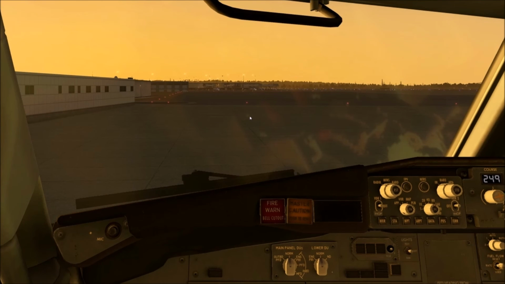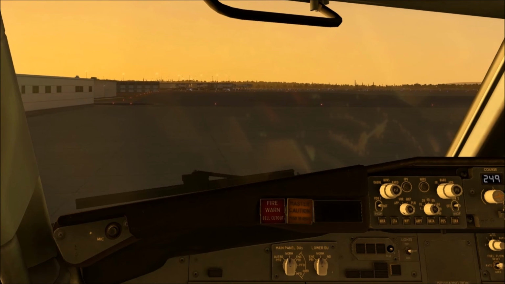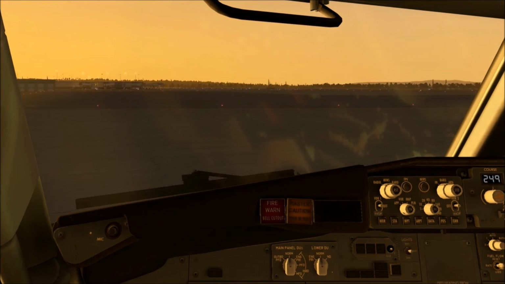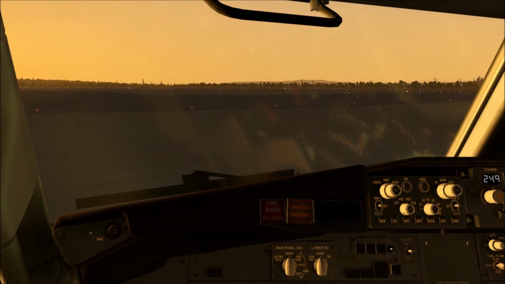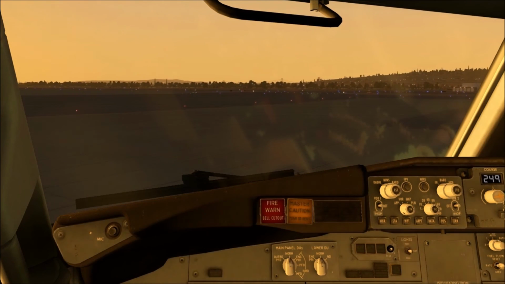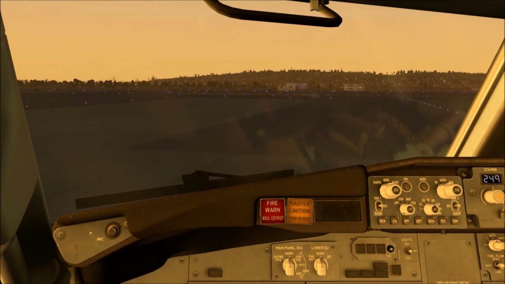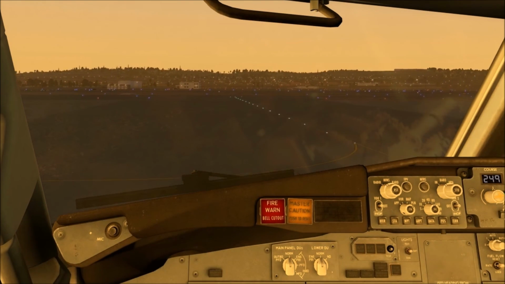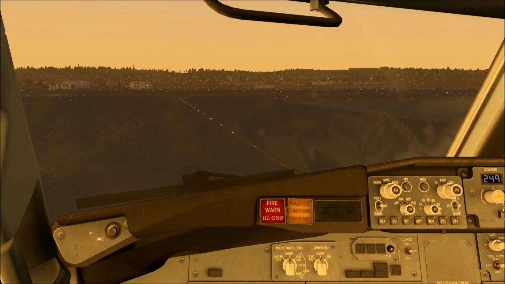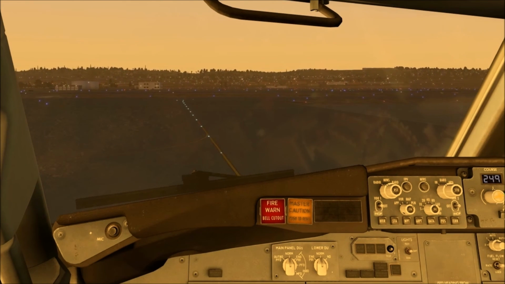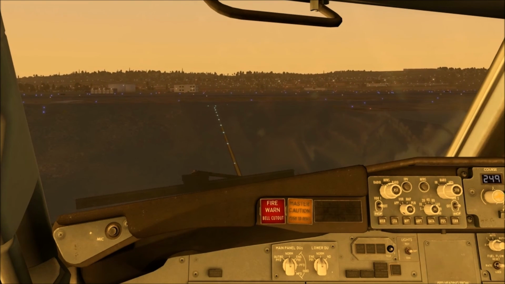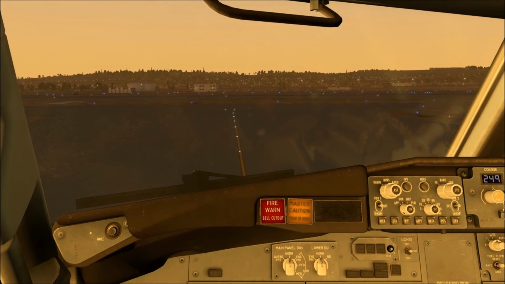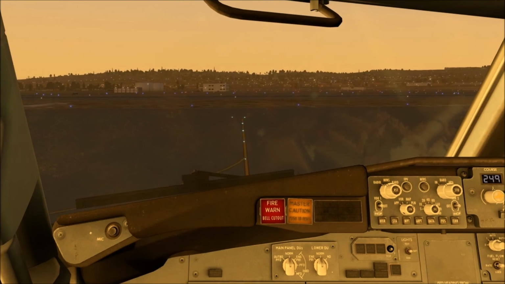So let's go ahead and get to taxiing. We're sitting right here on the, I don't really know how you want to describe it, but it's the taxiway. I think it's the commuter gate 1 or something, right next to the runway. There's only one runway at San Diego, so that makes our life easy in terms of where we've got to taxi to. Alright, so we're going to taxi to the right here, go all the way down, and then we'll be set to take off from 27 right.